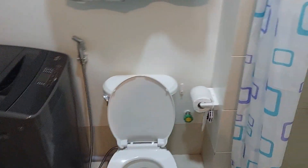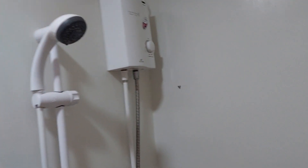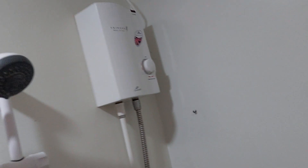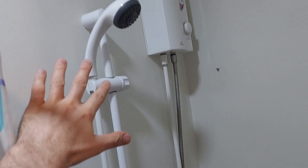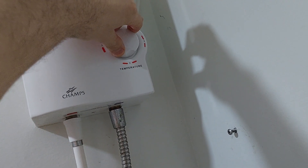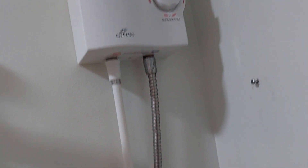Moving on to the bathroom — there are a few differences from a standard American bathroom. Most people here in the Philippines do not have a hot water heater. Instead, they have this device — I remember seeing it when I lived in Japan — which heats the water as it flows through. So water is only heated when you're taking a shower. One issue is there are only three settings, and setting two is just lukewarm while setting three is too hot. You might want to look for one with more settings, but I've pretty much gotten used to the lukewarm water.